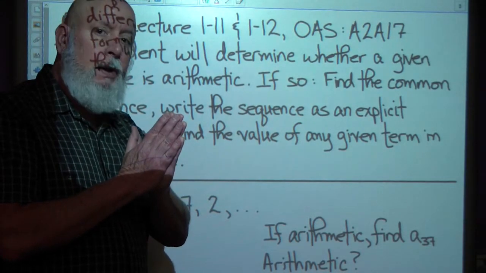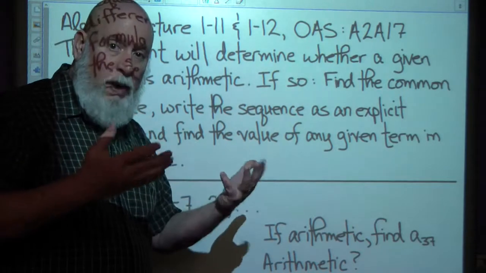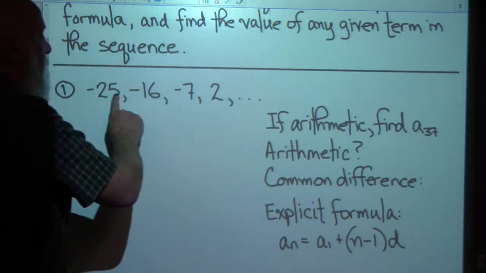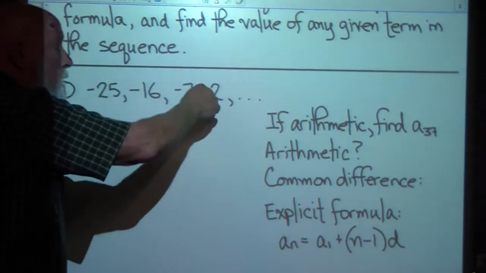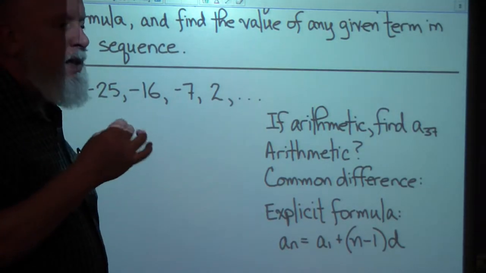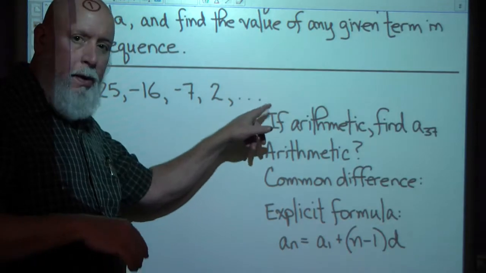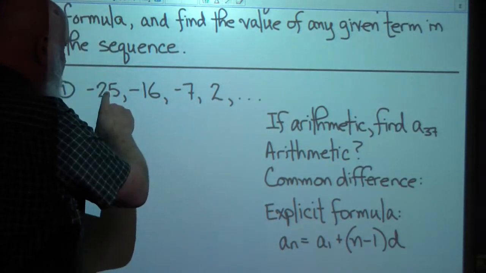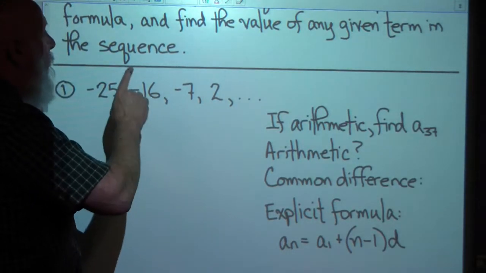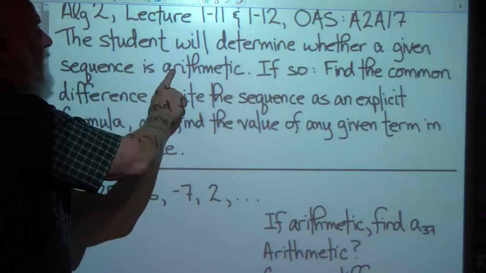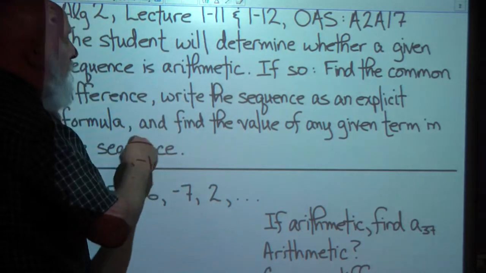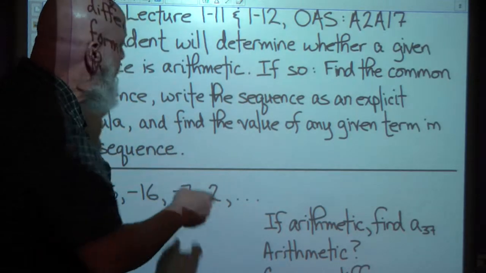So I guess the first thing I need to do is talk about what a sequence is. A sequence is just a bunch of numbers in a row that are separated by commas. And they're a sequence if there's a pattern to the numbers. If you can discern a pattern, it's a sequence. Okay. What we're going to be talking about is arithmetic sequences. It looks like the word arithmetic, but when we're talking about sequences, we call it arithmetic.